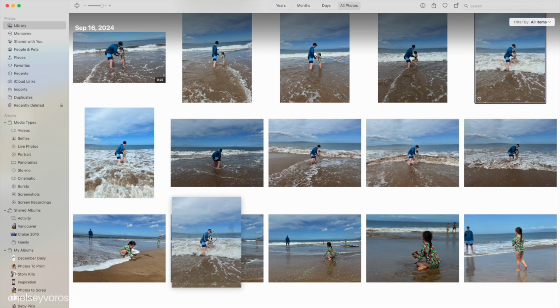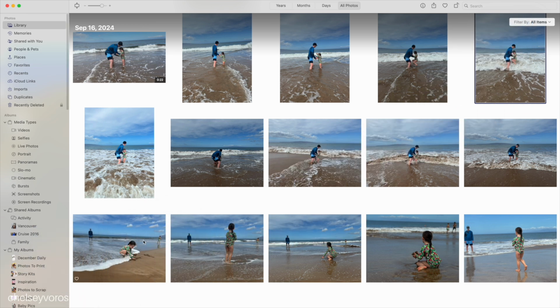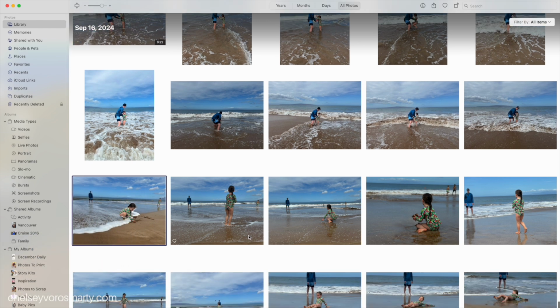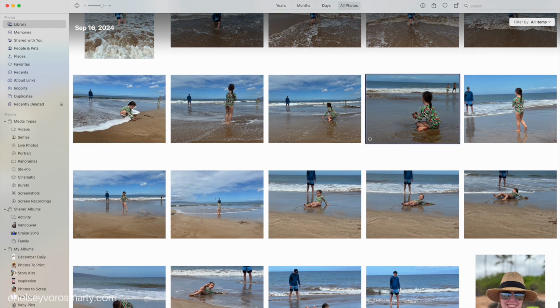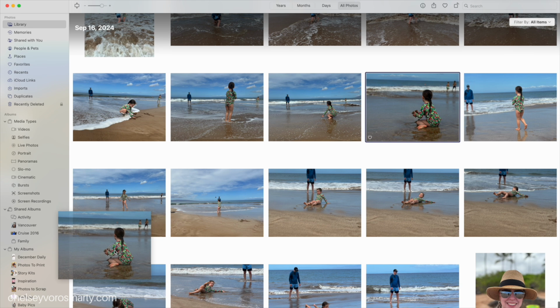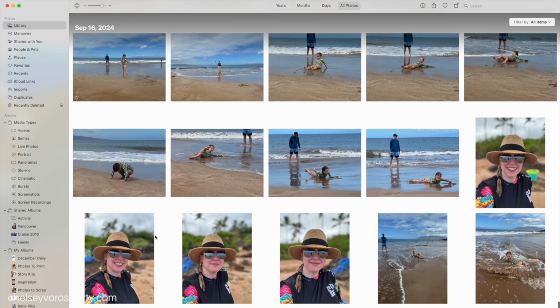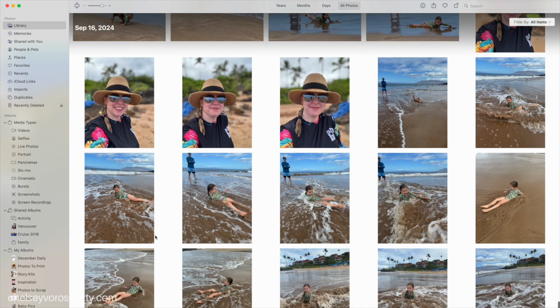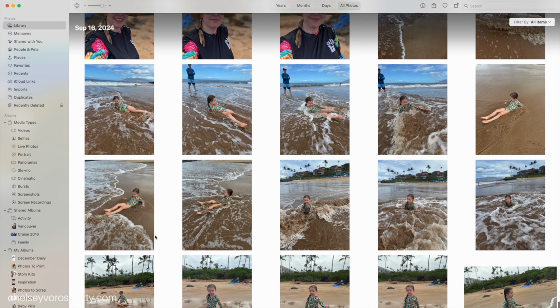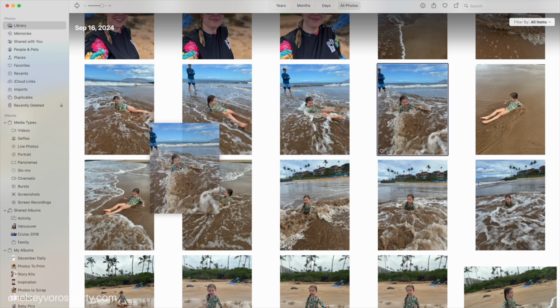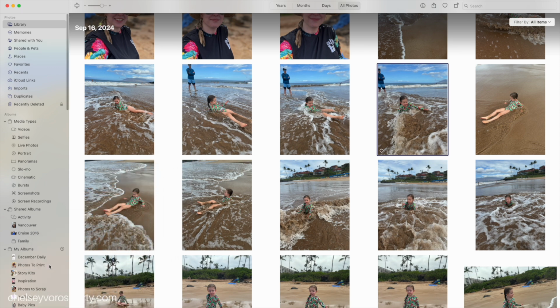That one looks kind of fun. I know I want to use this one because this one's really pretty. And I am going to select more than what I need and then narrow it down from there. This is probably one of the hardest things, one of the most time-consuming things, narrowing down what photos to use. And when it comes down to these, they're all fairly similar, but I'm looking for my favorite facial expressions or the ones with the most water movement. And I will just select a couple and then I can narrow it down from there.